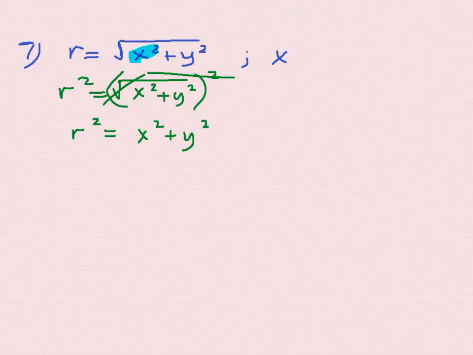We're trying to solve for x. So therefore, we're going to have to get rid of the y. Let's bring the y term to the left and change to the opposite sign. So the radius squared minus the y value squared equals the x value squared. You were asked to solve for x, not x squared. So we have to do one more step.